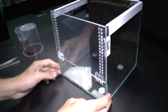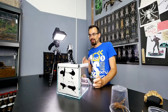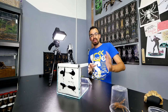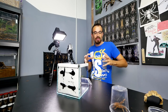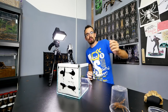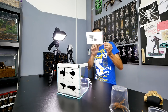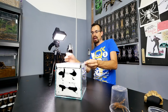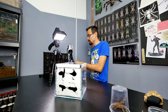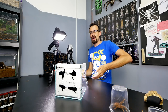I assume she will soon molt, like in a month or so. After the next molt I will definitely need to re-house her again because they gain a lot of size — not only do they grow fast, but with each molt they gain more size than the majority of regular tarantulas. This is the top lid — you can see the ventilation on this front lid to make sure there is nice air circulation, because we don't want the air to be stagnant.